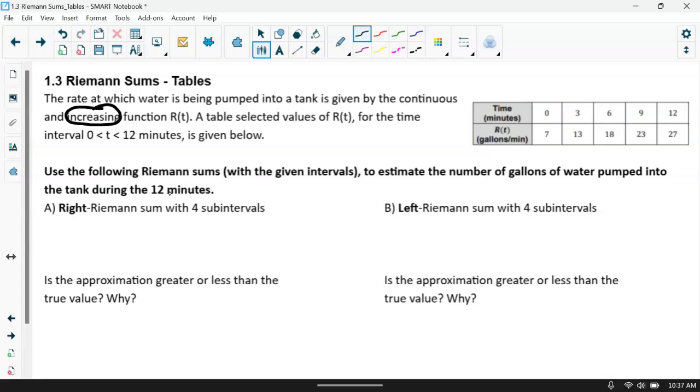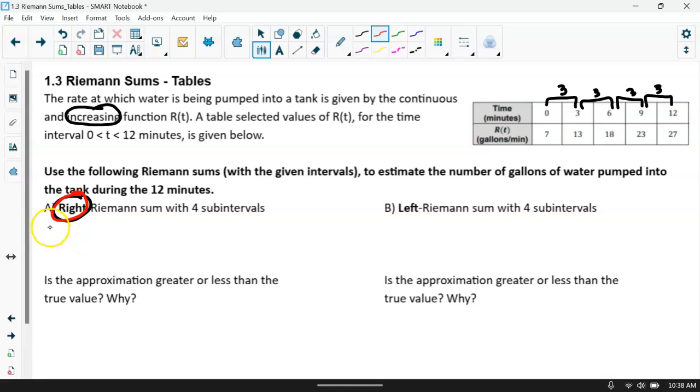We need the width. Well, the width was always from the x. So notice the width is 3, 3, 3, and 3. Now, check, because this one is nice where they're all the same. However, in some cases, they're not going to always be the same. So that's why it's good practice here. So we are going to focus on the right sum theorem, right? With the right sum theorem, that was when we focused on the right side of the interval.